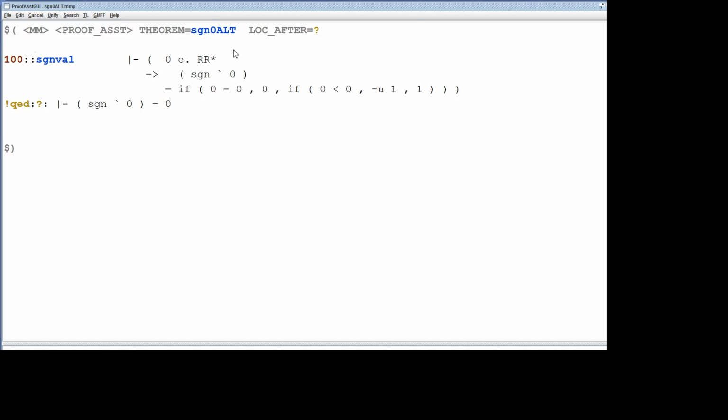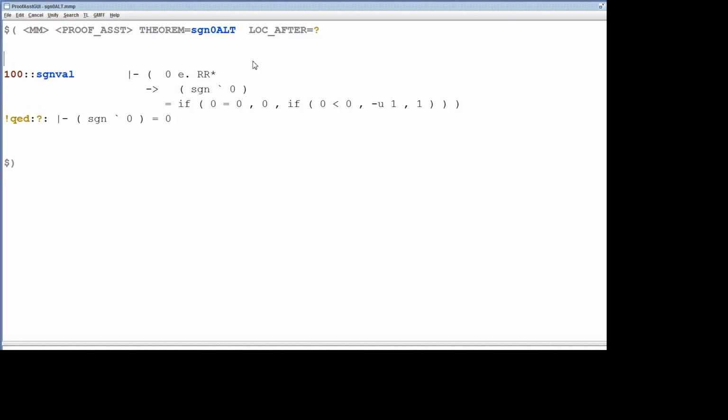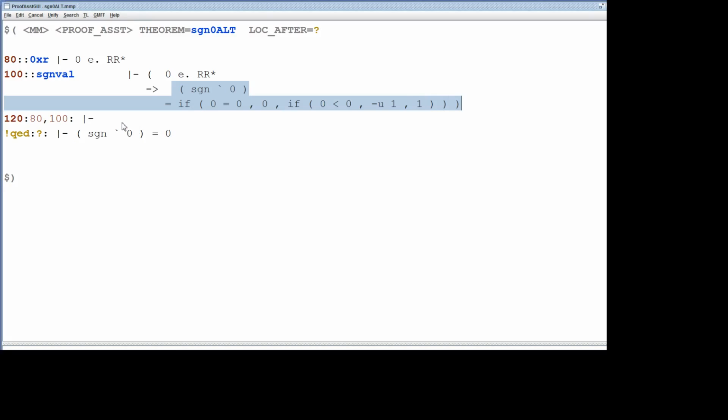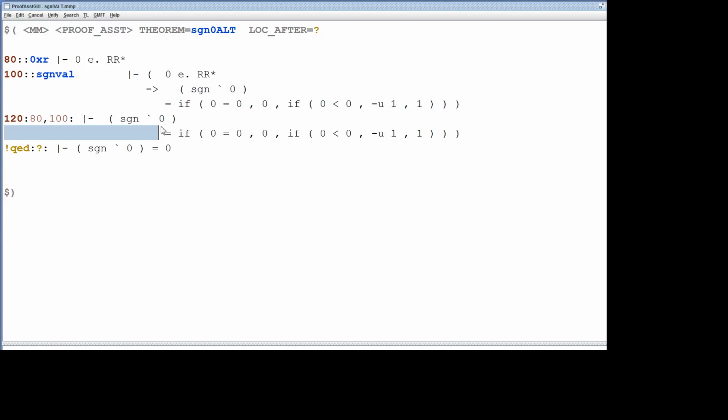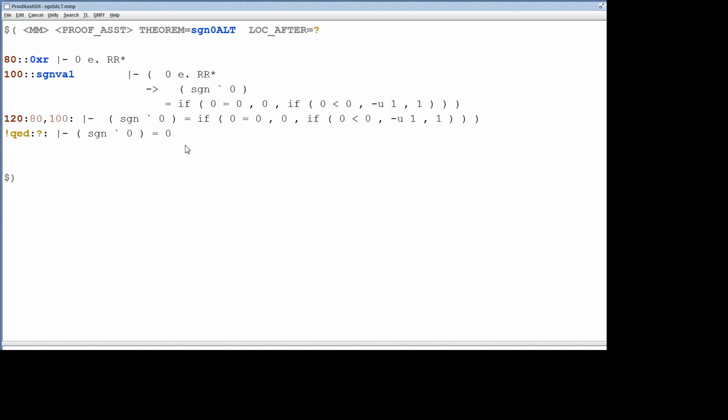And then we're going to need to prove that that whole thing eventually simplifies down to 0. Before we go much farther, let's admit that we should be able to prove that 0 is a member of the RR stars. What do you think? Let's see here. Yep, that's already a known fact in the database. So let's simplify this down. 120, if we depend on that and that, we should be able to prove within the turnstile that those two are equal.